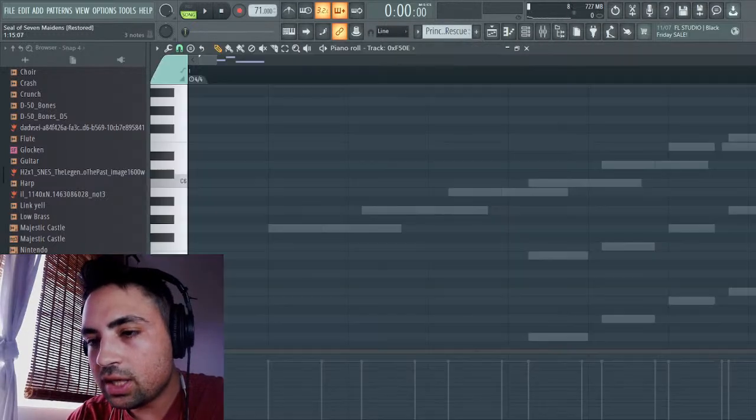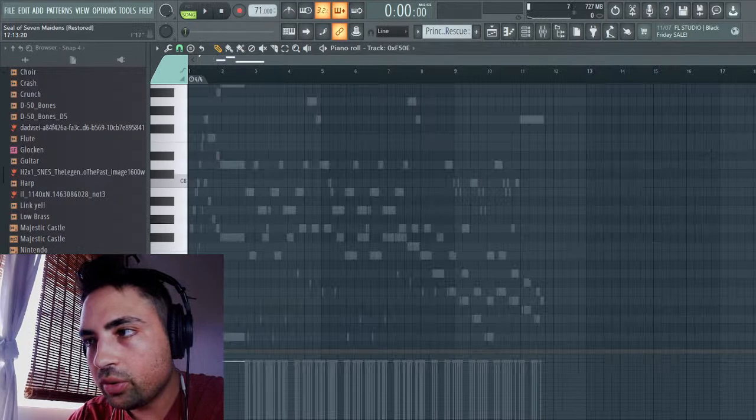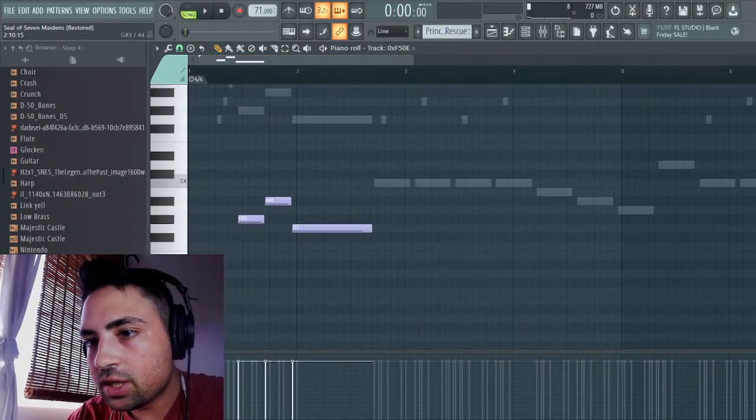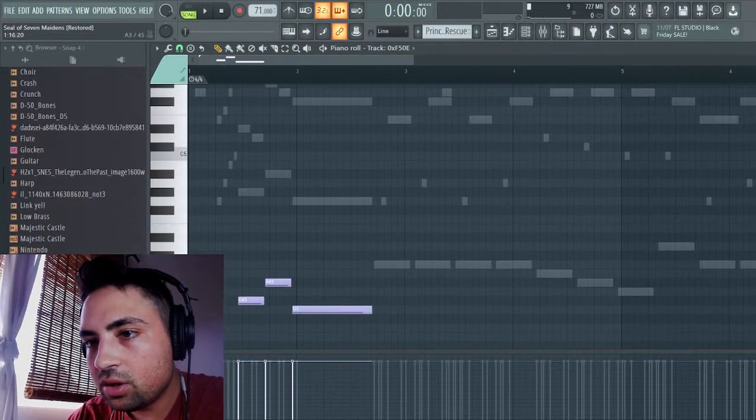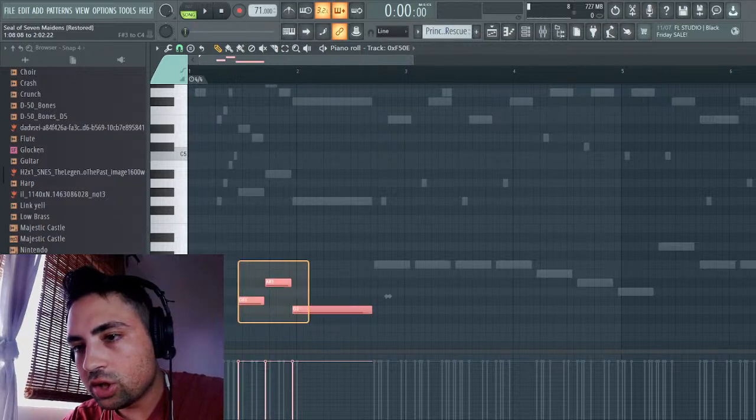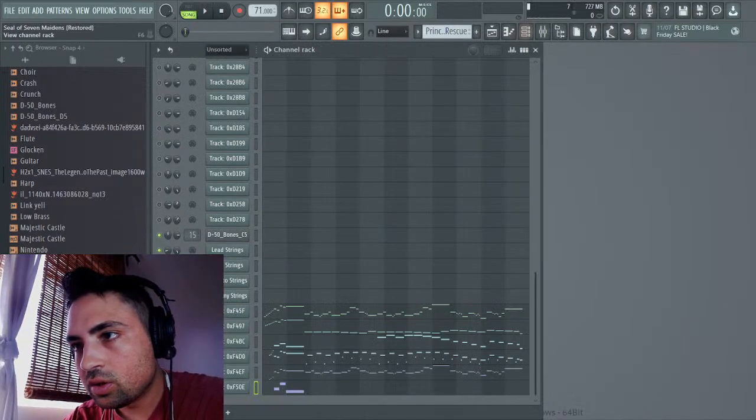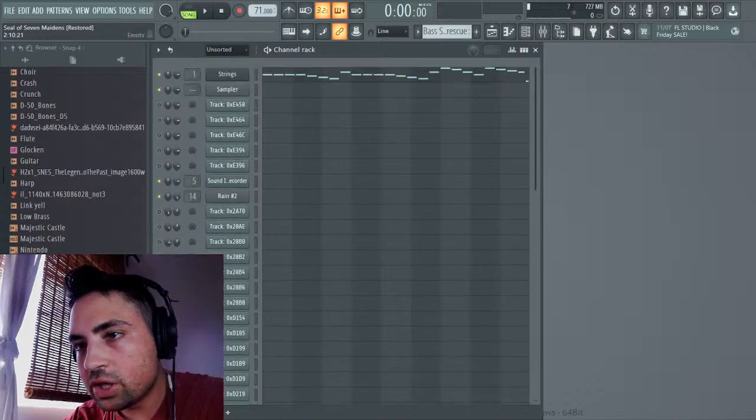So this last one here, I think is an echo. It's like a delay for the other one. Yeah. Oh wait. No, it's a bass. So this last one is going to go in bass strings. That's like an intro to the bass. So we can move all this over.